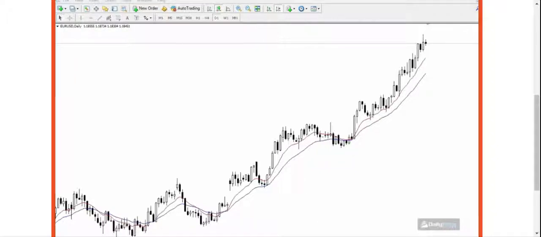All right, now let me just explain where these moving averages come into play. And if you'll remember, I mentioned mean reversion a few slides ago. So with the Euro USD, what we're looking at here is the mean, the average for this market right now, for this trending market, is right here, right? So it's right in between the 10 and 20 moving averages. So right now with price up here, I don't want to buy, right? I'm not going to buy up here because there's a good chance that the market is going to come back down here into this range, right?